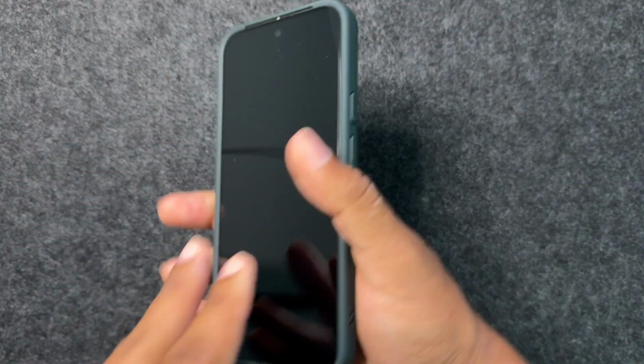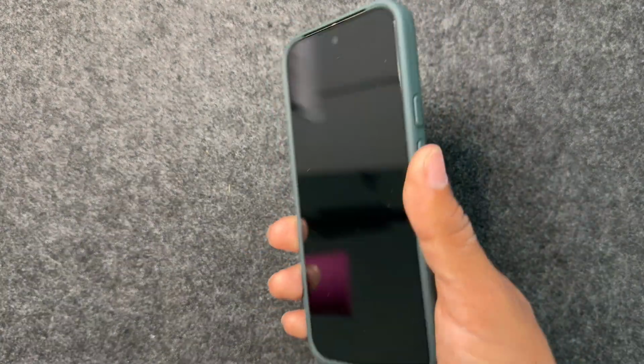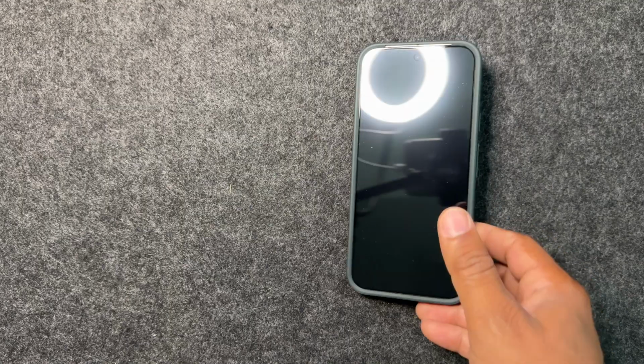Oh no, again, this is a no frills, just cheap case. Throw my phone in it. I'm not worried about being super protective. I just want to get the cheapest case, get it in there. Very simplistic. 17 bucks for this case.